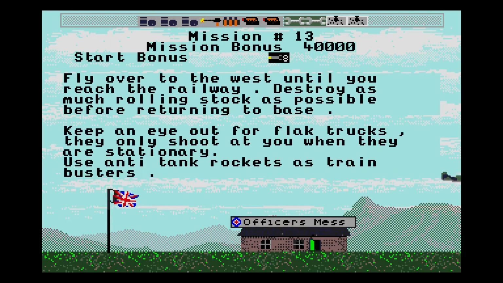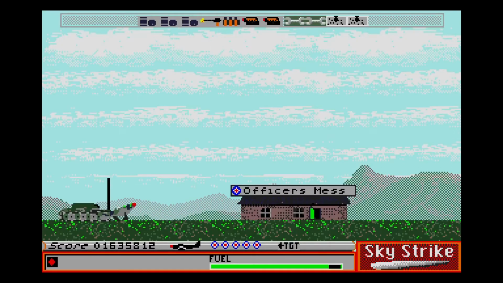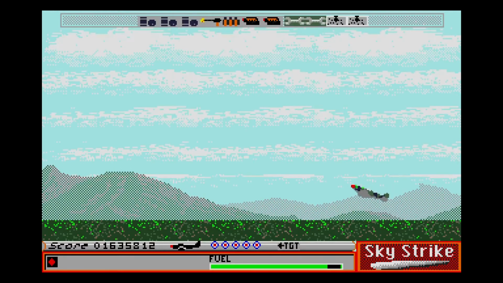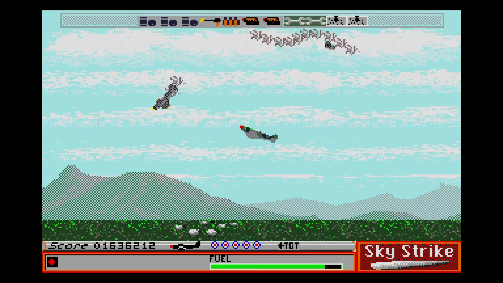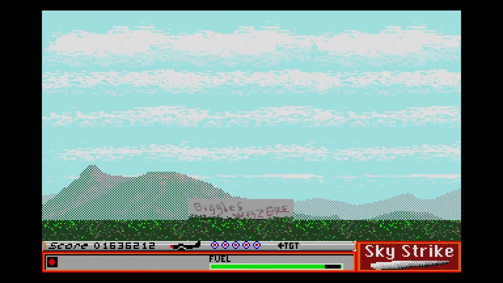Mission 13. Fly over to the west until you reach the railway. Destroy as much rolling stock as possible before returning to base. Keep an eye out for flak trucks, they only shoot at you when they are stationary. Use anti-tank rockets as train busters. Cool, so new kind of target. Trains? Cool. Thank you. Yep.